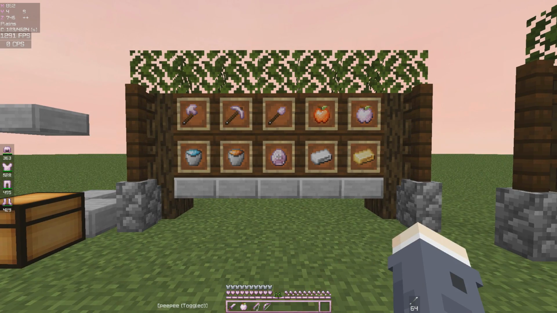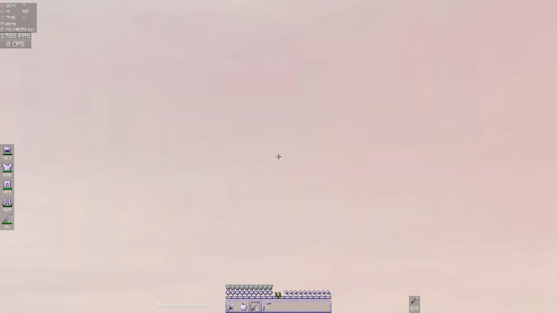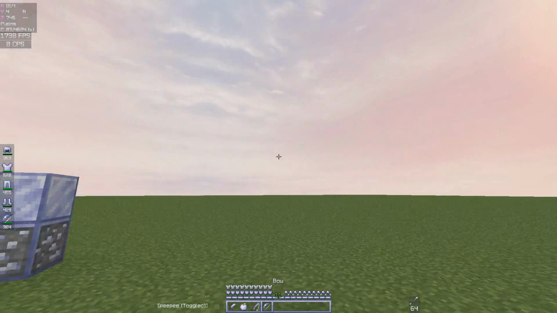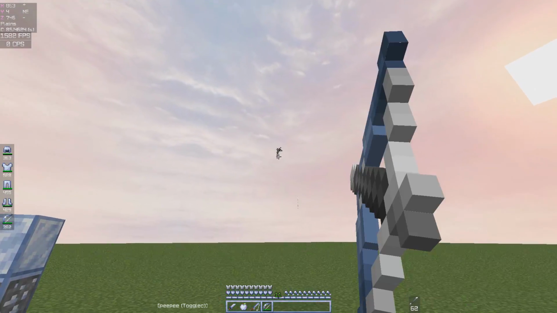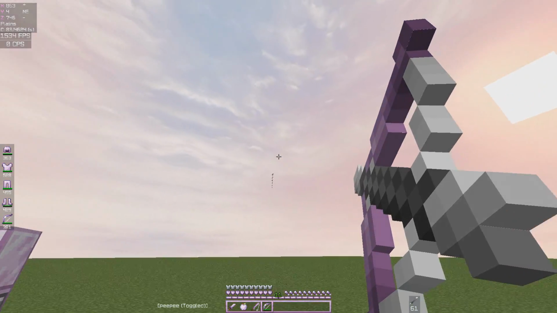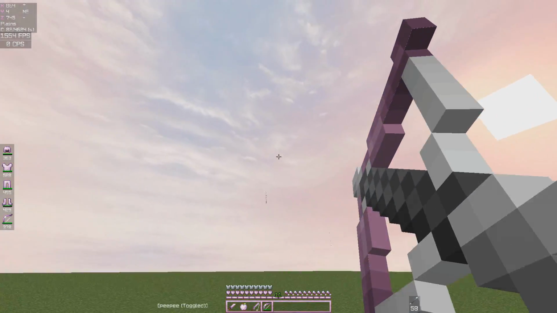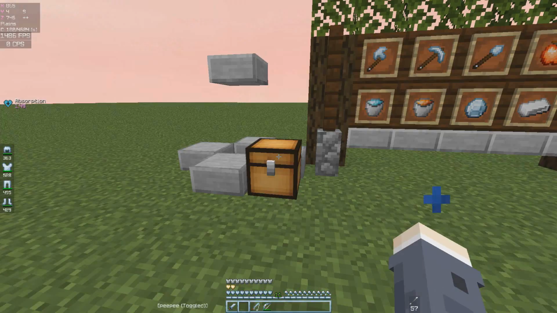Half of them are. The fishing rod particle is animated, if you can see that. It will cycle with the color of the rod. It's pretty cool. And then the bow has the crit particles, which are also colored. So these will vary based on when you shoot the arrow. And the apple is also animated.